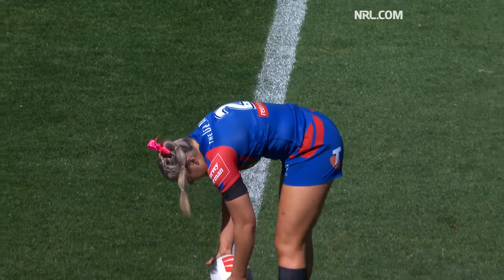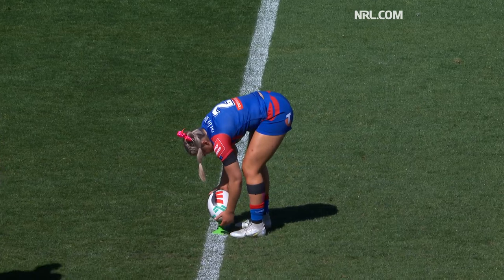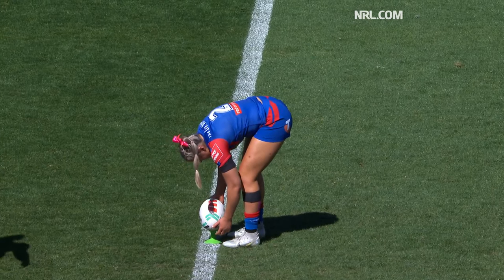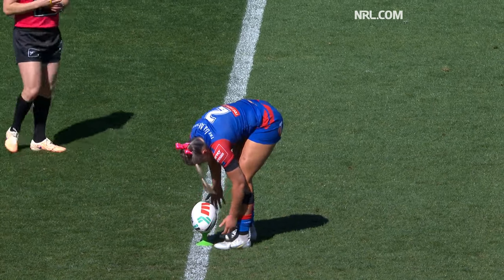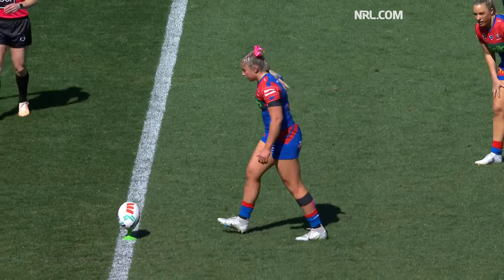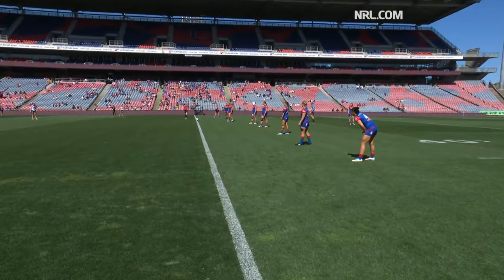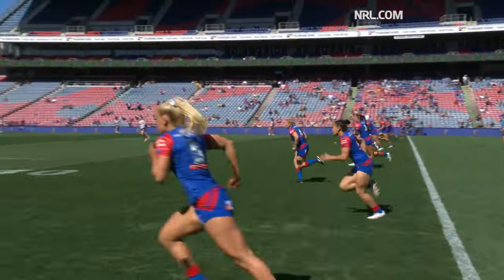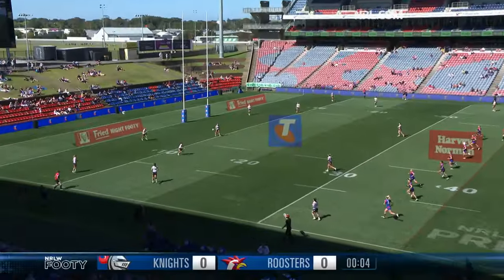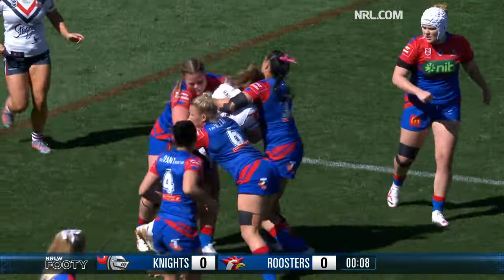You just saw Tamika Upton warming up her vocal cords. If you keep an eye out on her, such a star player, but particularly at fullback, she just doesn't stop working. She works off the ball as a support player, and she's constantly making sure that her teammates are in the right place, leading from the back. We are underway. Top of the table NRLW action for you on Nine's Wide World of Sports this afternoon.